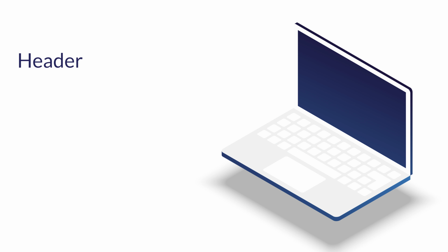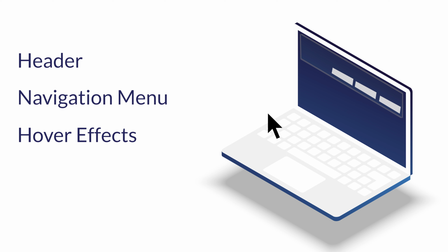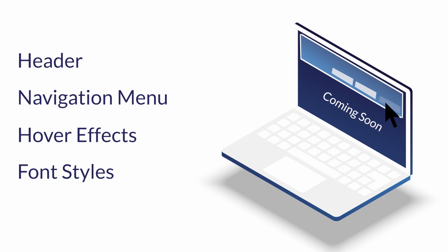This could be things like a header with a navigation menu that has an effect when you hover over a link with the background color of blue. This could be the font that you use on a coming soon page that determines the style and the size of the font. The list of visuals goes on, and we will go over the basics in this series so you can start creating your own website.